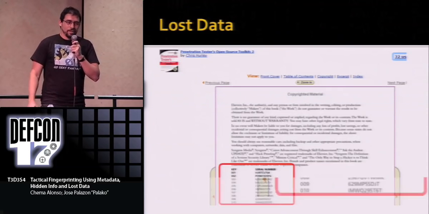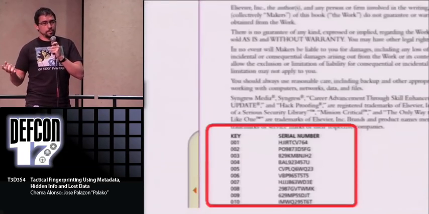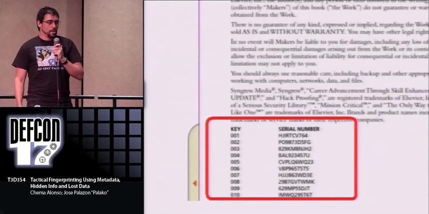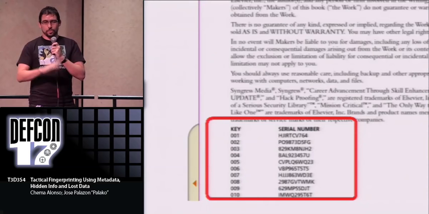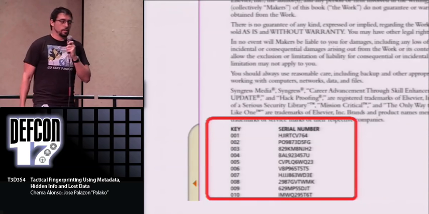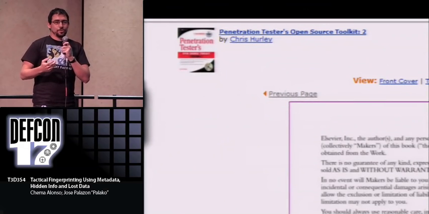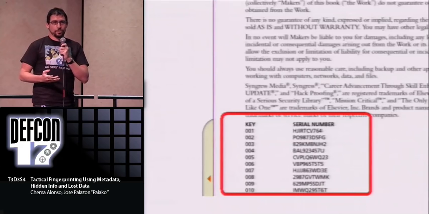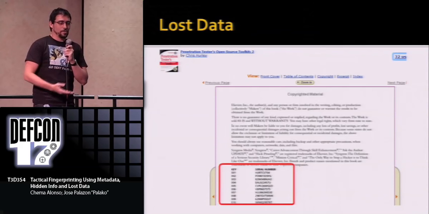This is a very funny one. There is this publishing company. They have hundreds of books on security topics, and there's a quite cool functionality on the website, because if you buy one of the books, you just go to the second page. There's this table with codes. So you go to a form in the website, and with this code, you can download the PDF, so you can get the electronic version. They are selling the books on Amazon, and Amazon has this Look Inside. Look Inside is going to give you a random chapter and also the first pages of the books. So you just have to go to Amazon, get the Look Inside, look at the second page, go to the site, enter the code, which is actually always the second.